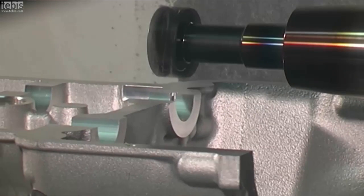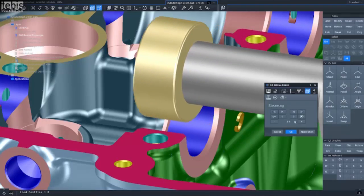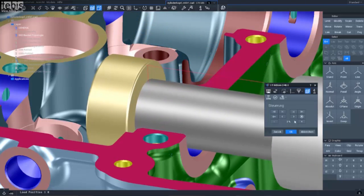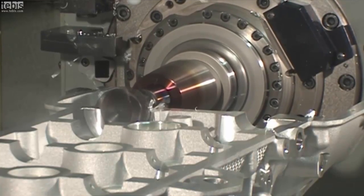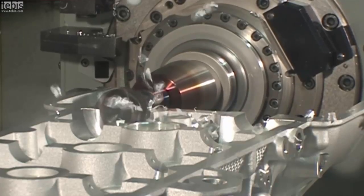In terms of sectors, we are number one in automotive manufacturing. Most of our customers produce molds, dies, and models for the automotive OEM business. Because these companies usually have very large machine tools and equipment, they have also started to conduct business in aerospace and large component machining — including stretch dies, landing gear, bogies for trains, and various types of turbines.